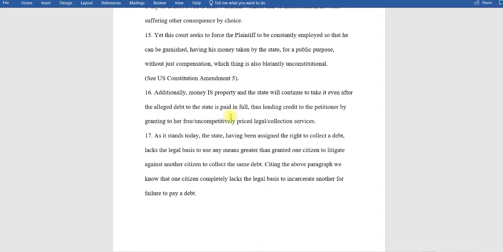Now, this is where I wanted to stop. And I looked this up. In the state of Utah, if you are going to be a debt collector and have a business, okay, you have to go down to the Department of Commerce and file a doing business as and do all that stuff. You have to have a license and all that. Well, guess what? The state of Utah doesn't have to do that. They can collect debts with their Office of State Debt Collection, and they don't even follow their own rules, man. Okay? Because the Office of State Debt Collection is a debt collection service. It's a state debt collection office, agency, whatever.